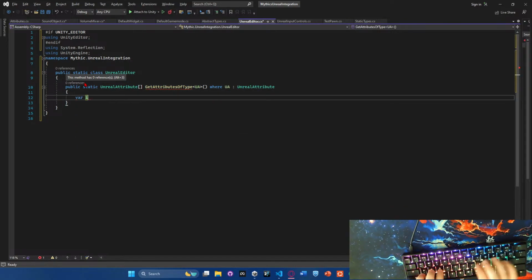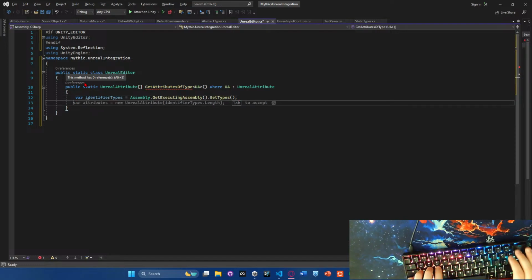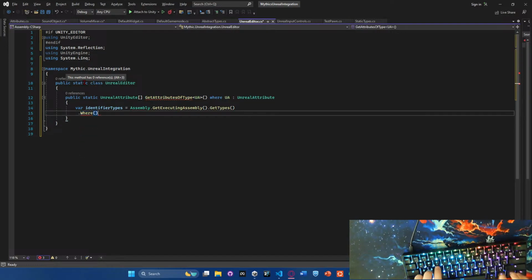And what we can say is our identifier types equals assembly, and this is why we need a reflection dot get executing assembly dot get type. So what this is going to do is grab all the types in here, and then we're going to say, actually we don't want to close this off yet, we're going to say dots where we'll just say t dot get custom attribute, because T for like template, type of a UA, and we can then pass in false for the inheritance.